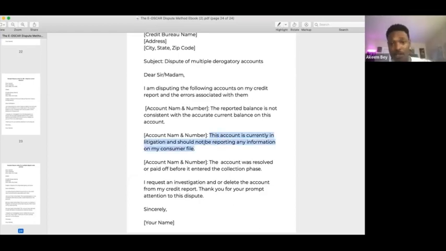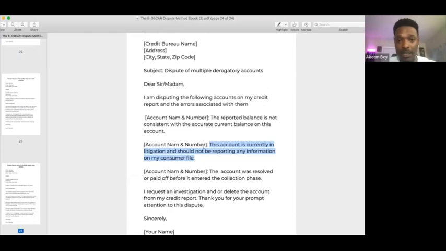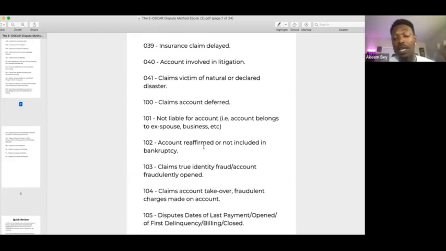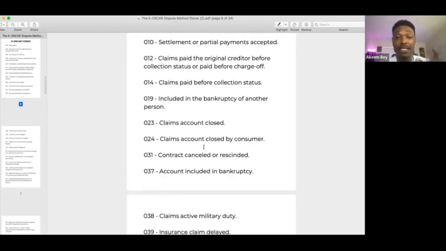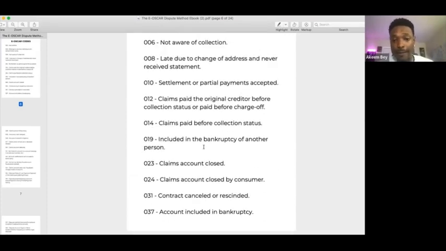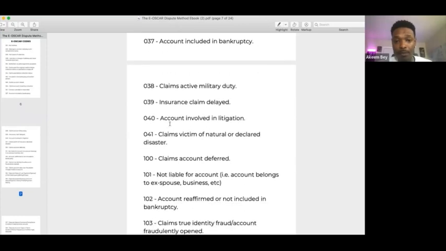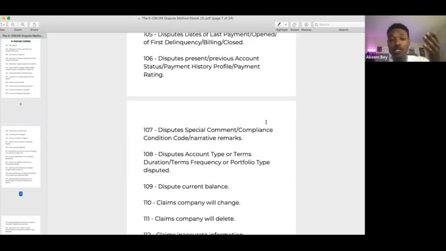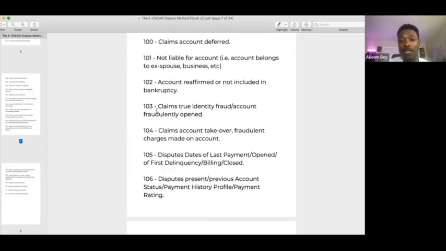That's another dispute code, 040, account involved in litigation. That's a good one to use if that's the case, and sometimes if it's not the case, you can still use it and you might get the account removed. So you would just plug in any one of these codes.